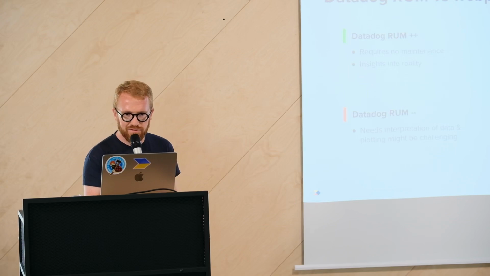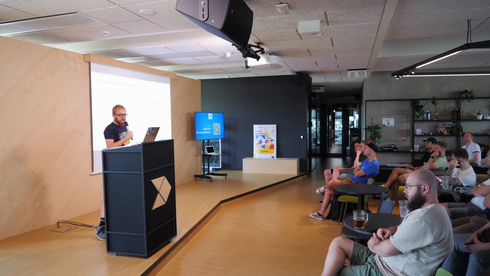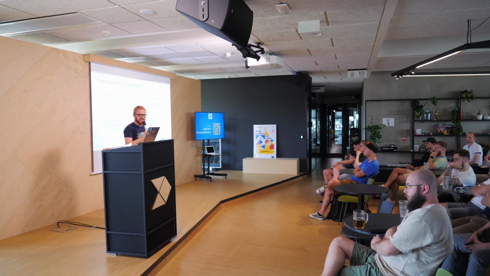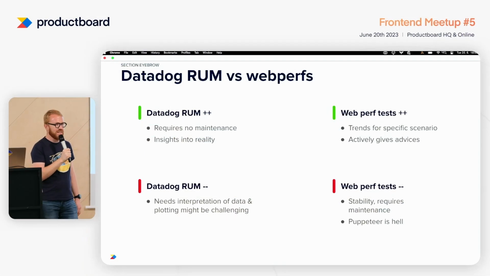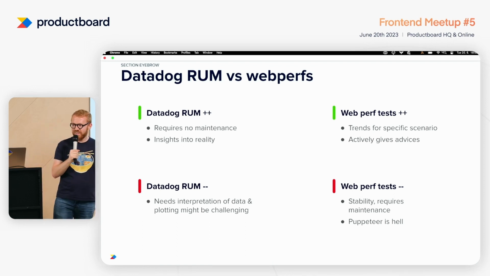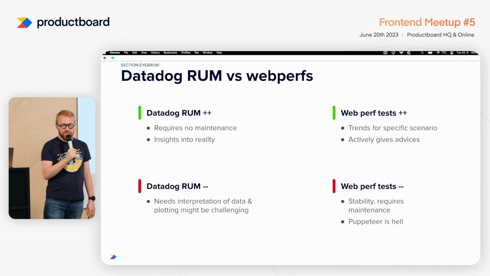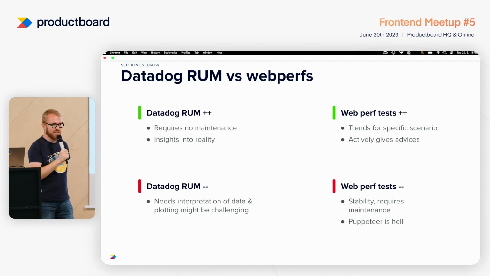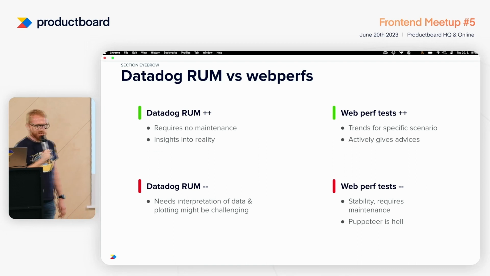Okay. So when I compare Datadog and WebPerf tests, what would I use again? That's a good question. To be honest, I'm quite happy with Datadog right now. Both tools require money: in Datadog you pay for the license. In the case of WebPerf tests, you need to spend some time on it to make it work and maintain it. And to be honest, the biggest downside of these web perf tests is this maintenance, because you work with Puppeteer and Puppeteer is not exactly a friendly library, at least from my point of view.